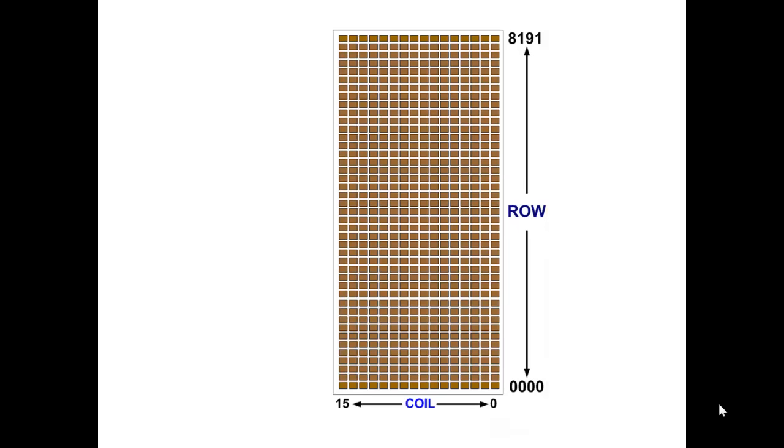We now are going to identify our relays by row and position. That is to say that we have coils 0 through 15 in row 0, and we have rows 0 through 8,191, which is a total of 8,192, because in computer land, everything starts with 0. If these were real relay coils, we would have row 1 through row 8,192, and we would have coil 1 through 16.